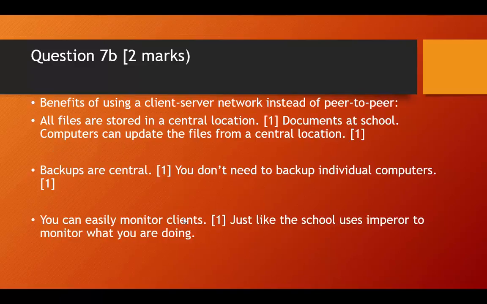You can also monitor the clients. You can see what they're doing. Think about a school. The school uses the software Impero, and they can see what you go on. They can see the things you type. So again, it makes it easier to monitor your clients. And finally, you can update the software centrally. So if you update the software from one place, that basically updates all of the other software on the computers. You don't have to go to each computer to update them.